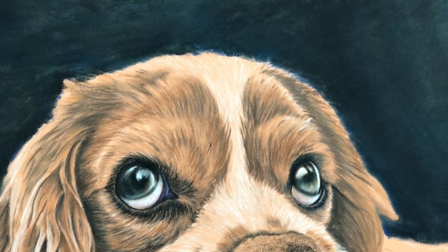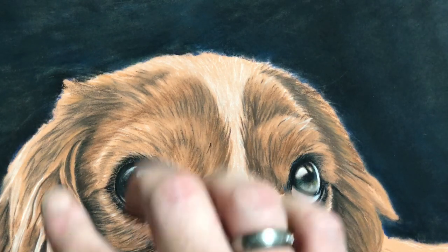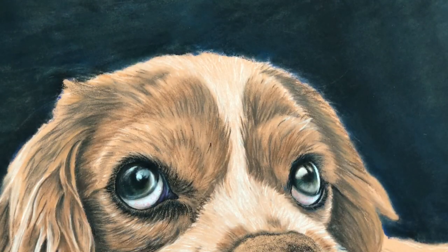Right, so that's my eye tutorial done. We've drawn in the basics around each of the eyes. We've got a little bit more work to do down here and down here. But that's part of adding the depth and the detail into the fur, which will be on my next training video.